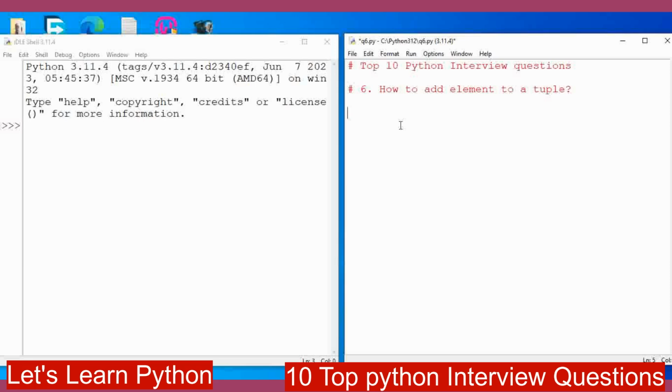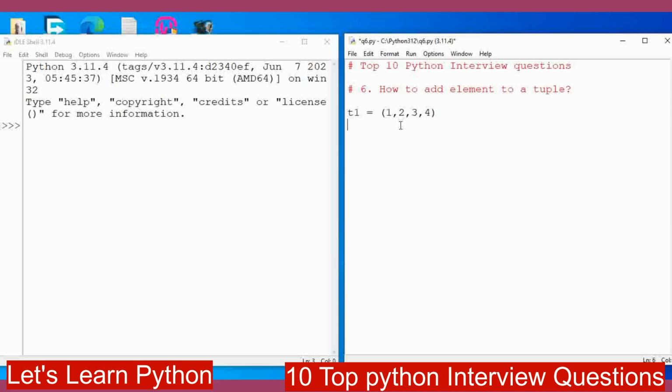What can be done is you have to convert this tuple into a list. As you all know, lists are mutable. You can change the contents, you can add, insert, remove the elements from the list and then convert it back to the tuple. Okay, let us see how. Let us see one example. Let us define one tuple. T1 is equal to 1, 2, 3, 4. Okay, yes, this is a tuple.